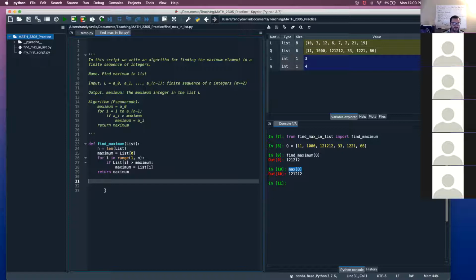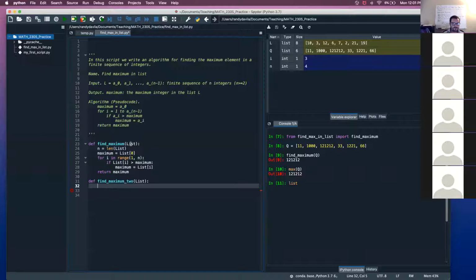But let's just look at another way to do this. Find maximum 2 or something. So it's going to take in a list, capital L list, lowercase list is a built-in object in Python, so we can't use that.